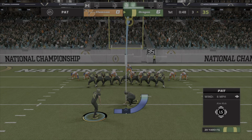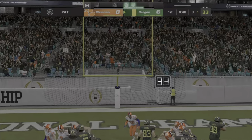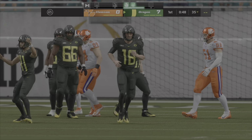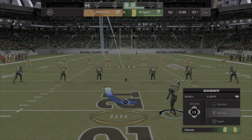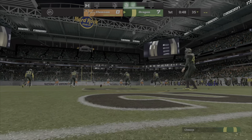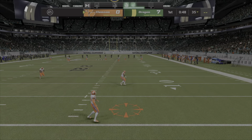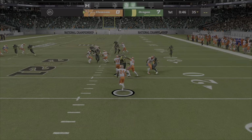There are several elements to a well-executed screen pass. This one resulted in a touchdown. It had all of those elements. And you're so right, because you really need the rush to almost get to the quarterback, almost get to the passer. Then you've got to get the ball thrown perfectly, whether it's to the running back, the wide receiver, wherever the screen guy is. And, of course, the blocking has to form in front to get him downfield for the touchdown.